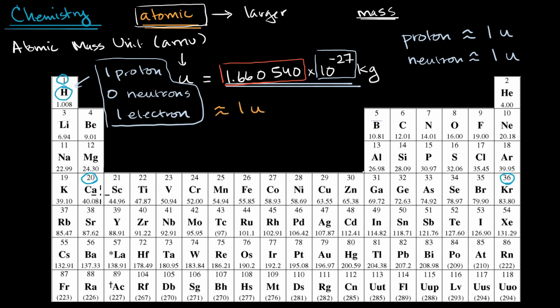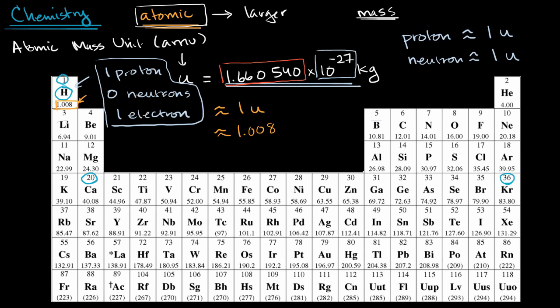Now, if you were to precisely look at the mass of a proton and an electron, if you add them together, you actually get something a little bit closer to 1.008. And you actually see that right over here on the periodic table of elements. Now, this number, although it is pretty close to the mass of the version of hydrogen that I just described, is actually a weighted average of the various versions of hydrogen. It's just close to this version because this version represents most of the hydrogen that we actually see around us.